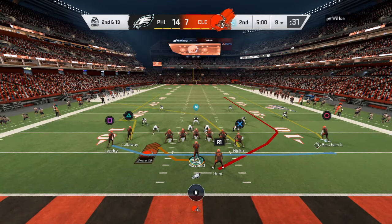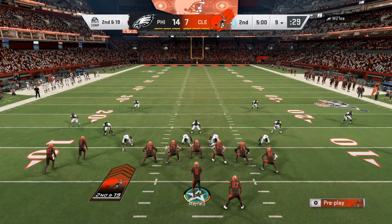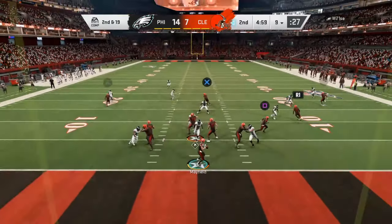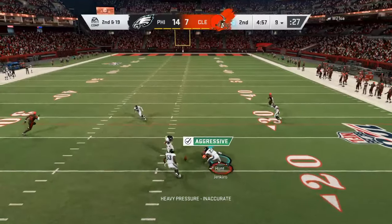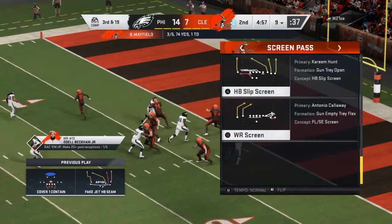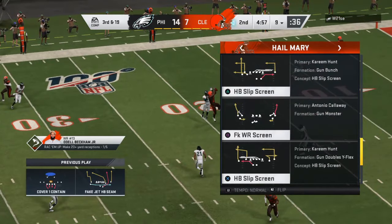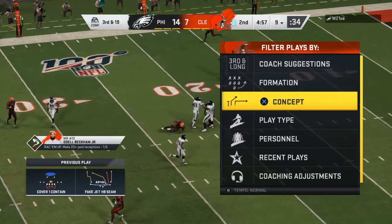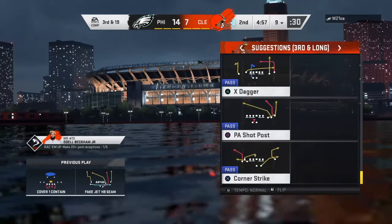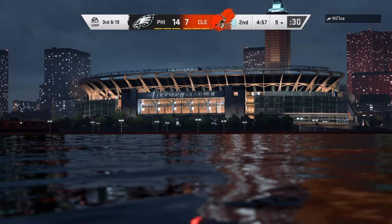2nd and 19. Check 24, check 24. Now Mayfield. And this will be incomplete. Physical play on the football there, and it's 2nd down. They went with a dime look on defense. 2 extra defensive backs on the field and covered up essentially every blade of grass. That allowed them to disrupt the play.